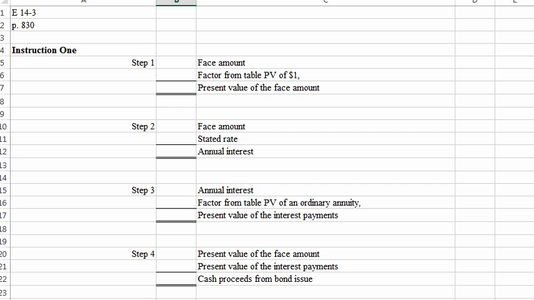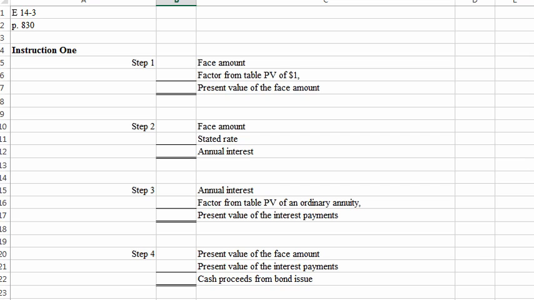And they say for bonds of similar risk and maturity, the market yield is 12%. There's your market or effective rate. Interest is payable semi-annually on June 30th and December 31st. Okay, number 1, determine the price of the bonds at January 1, 2016. What they want to know is how much cash is the issuing corporation, Bradford Company, going to receive when they issue these $80 million bonds.